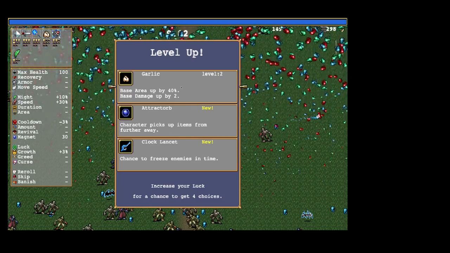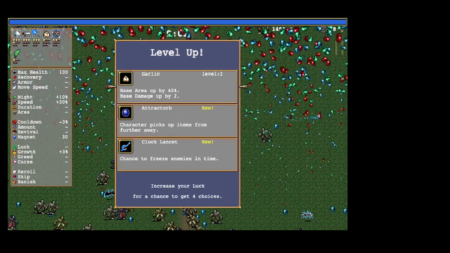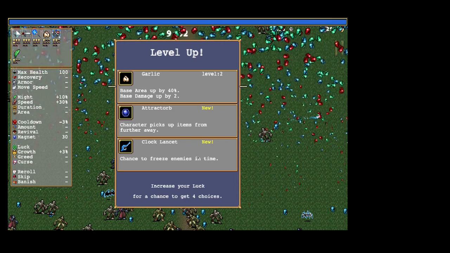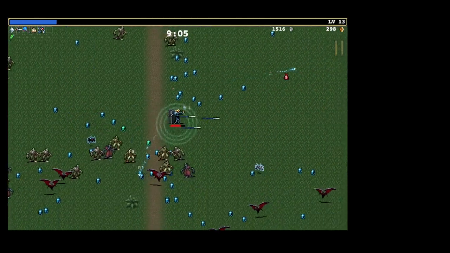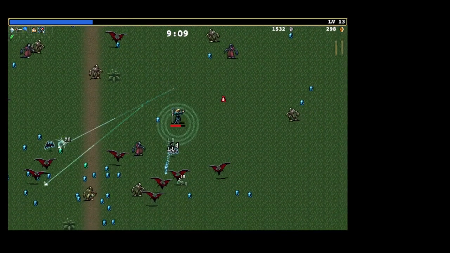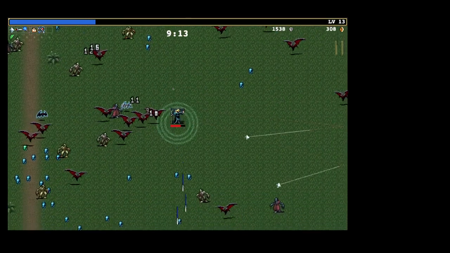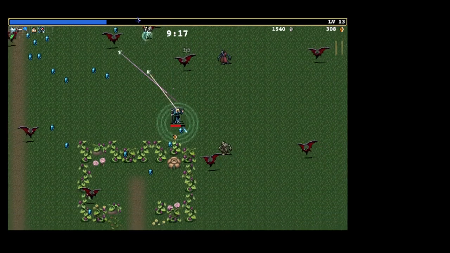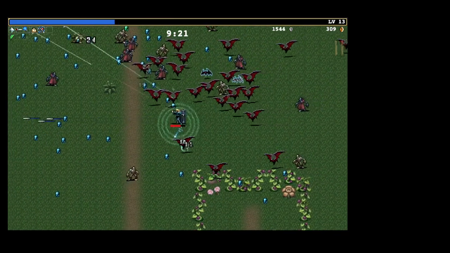What do we want? Do we want more garlic? Do we want to be more garlicky? Do you want to attract items from further away? I don't want that clock lancet. I want more garlic. Lots more garlic, please. It's a notable difference as soon as you upgrade the garlic. You definitely get more of a buffer. It's more effective against some enemies than others, but it is worth it.